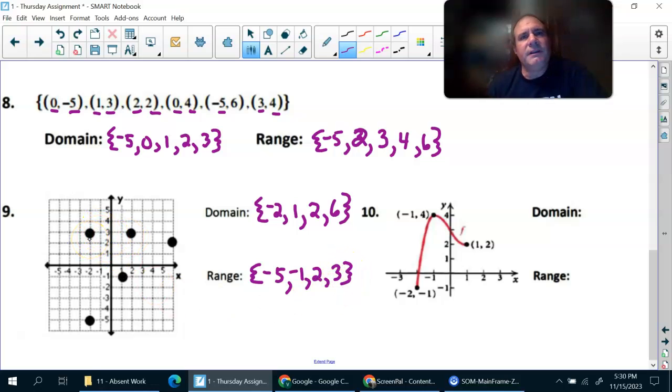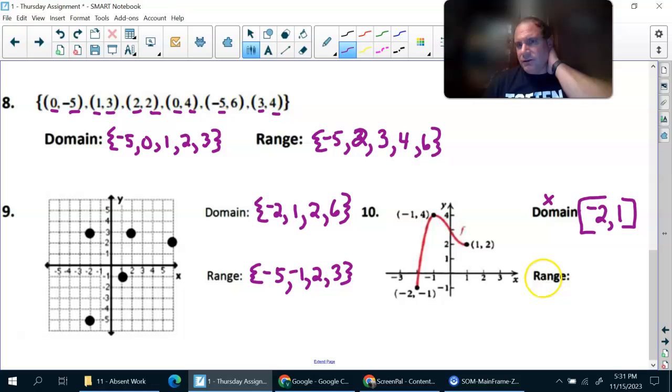If you listed all of these coordinates out, you would see exactly that my domain and range came from the x and y of the coordinates. So here we go with the domain. So the domain is the list of all the x's. So the leftmost part of the graph starts at -2. All right, -2, comma, and the rightmost part of the graph is 1. They are both closed circles, so we are going to put a bracket around both.